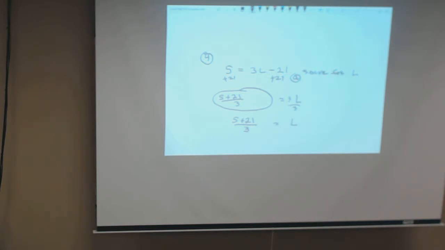Now, does this surprise you? One of his choices will be S plus 7. What's the mistake you make when you just write S plus 7? You only divide 21 by 3, but you have to divide both S and 21 by 3. You follow that? So be careful that he doesn't draw you into making that kind of mistake. Is that what 4 says? Sure enough.